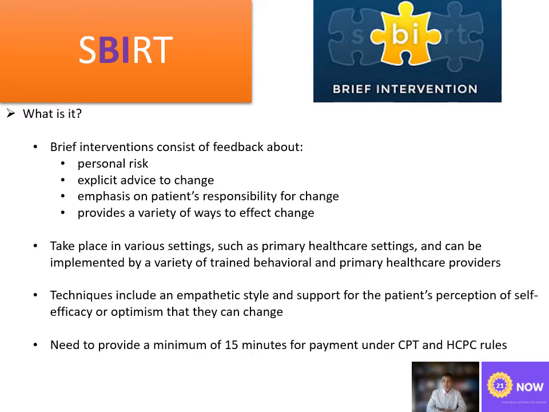These can be very difficult conversations. Substance use disorders carry a lot of stigma, so it's the clinician's role to provide a safe, welcoming place to have these difficult conversations. You've got to be very empathetic. You've got to identify and truly relate to the patient. You don't want to be on a pedestal and be talking down to your patient. You definitely want to be on the same level and have those person-to-person talks and those connections. It needs to be provided for a minimum of 15 minutes, and that's going to be important when we talk about the ability to bill for these provided services.